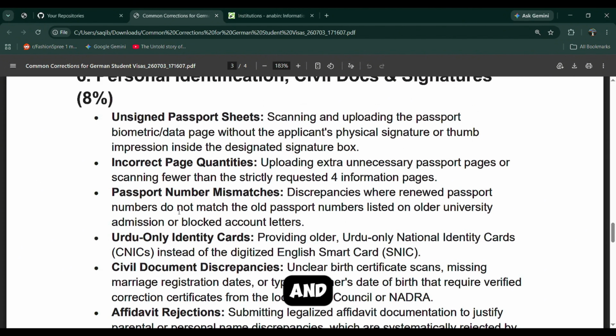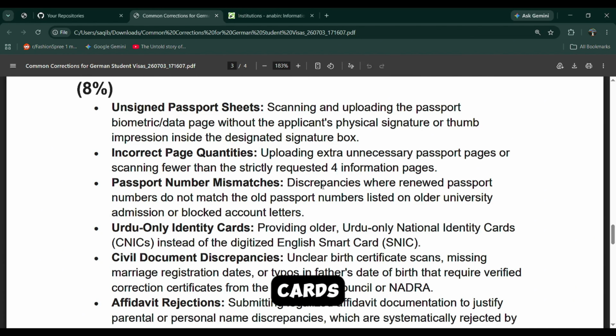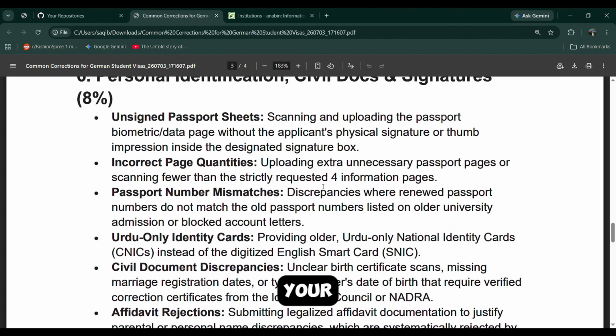And also for the Pakistani individuals, you need to make sure to upload your English national identity cards. Then make sure your birth certificate is the latest with the QR codes, not the original ones.